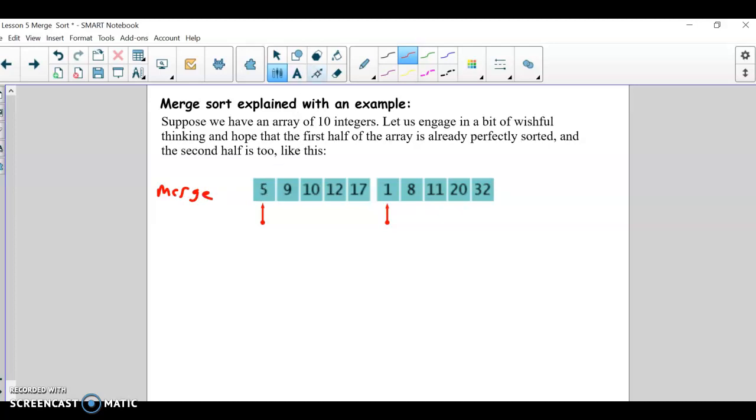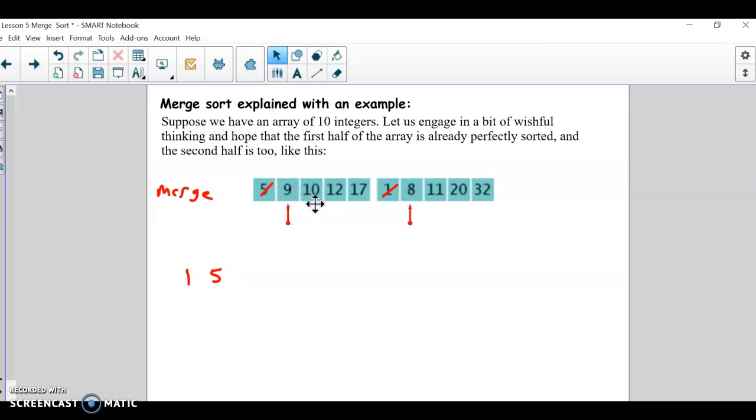So how it'll work is you have this little counter, and we know these are in order, so you're just comparing the first one that hasn't been used. In this case, we're comparing 1 to 5, and 1 is the smaller of the two. So we're going to move down the 1, say that one's used up, and then move over the little pointer. Now we are pointing at 5 and 8, and 5 is the smaller one, so 5 comes next. We wipe that 5 out, now we've used the 5, so move the pointer over. Now we're comparing 8 and 9.